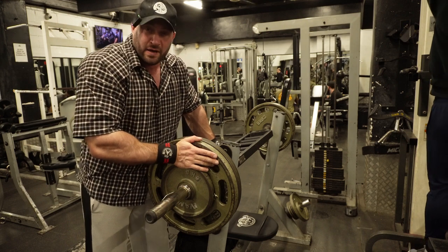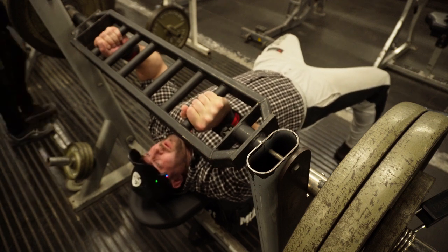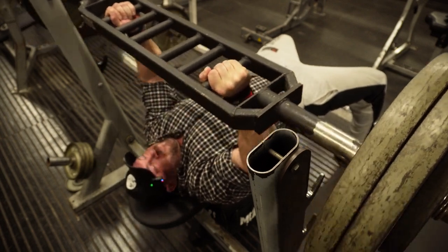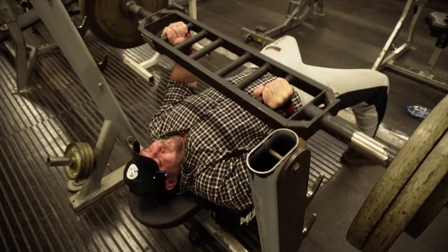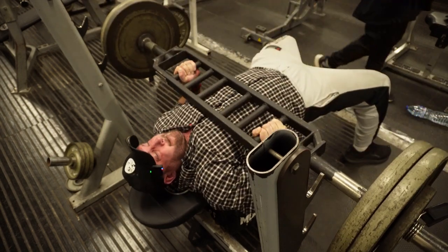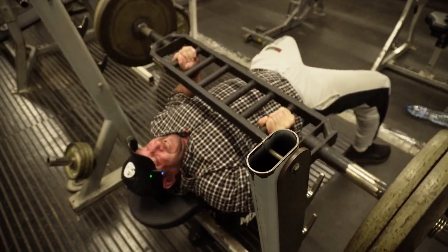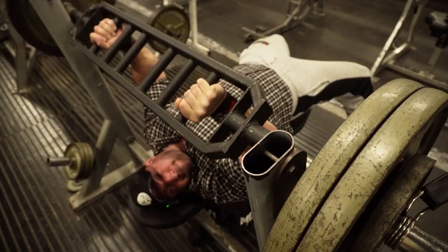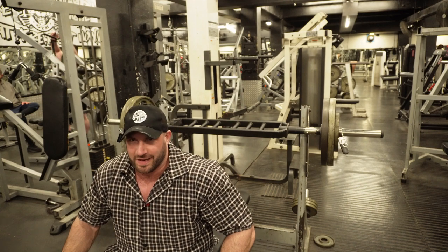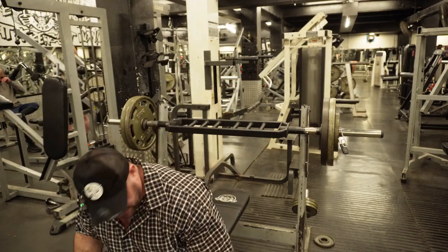And I'll be two and a quarter plates on it for set three. Here goes, a bit heavier then. Okay, last one. And it might not be the quickest with these stiff collars, but I feel like I really want a drop set.